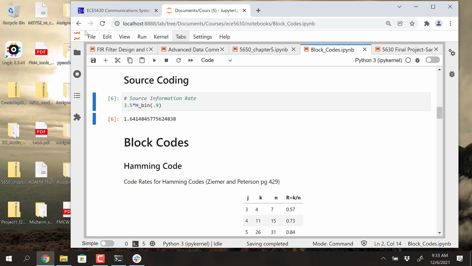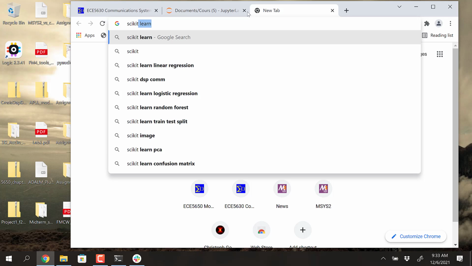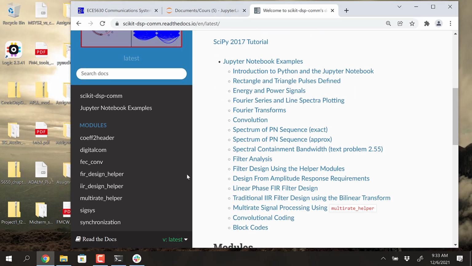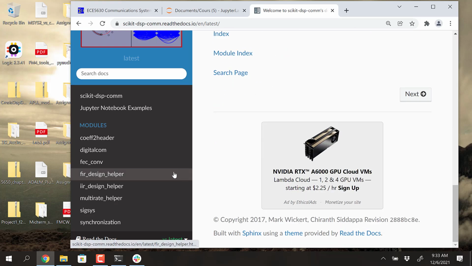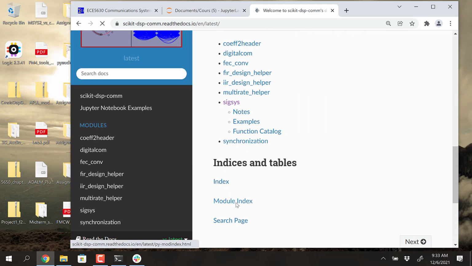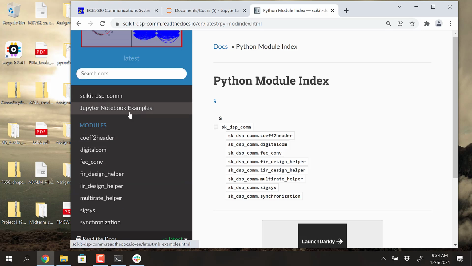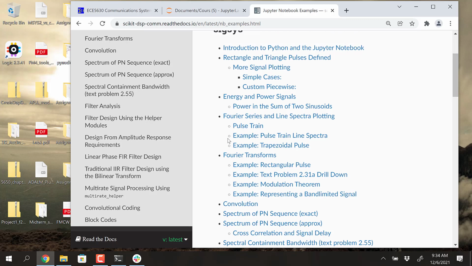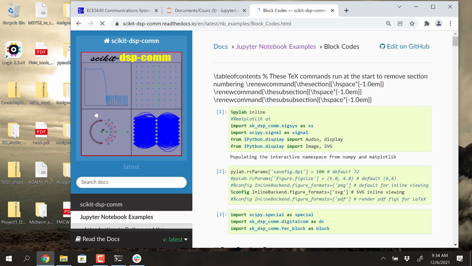So what my student did, well, let me just go back a little bit further. So you can see in the read the docs for CycDSP-Com, I've got to work with my co-developer. There's a module that's not listed in here, and that is FEC block. So FEC block is not listed in here, although it is in the package. If I was to go to the module index, it doesn't show up there either, but it is in here. So let me just go over and look. Jupyter Notebook examples. I found this the other day. Yeah, there it is. So in terms of Jupyter Notebook examples, he did get this put in.